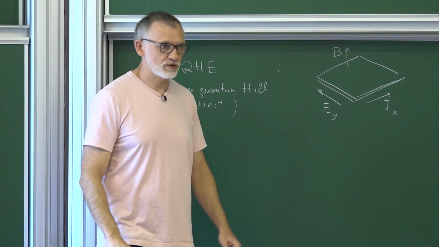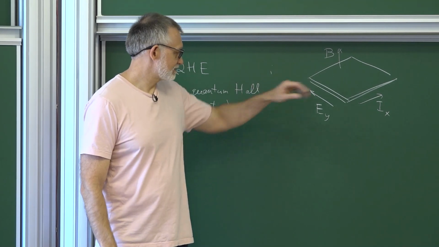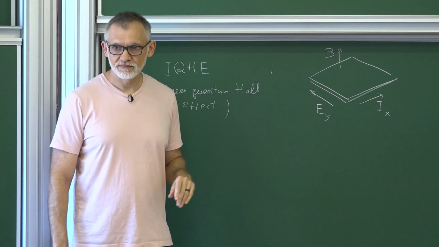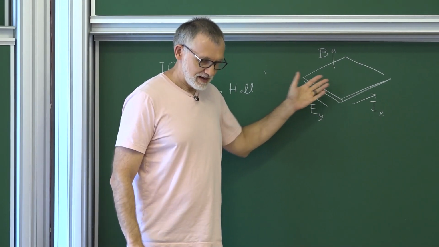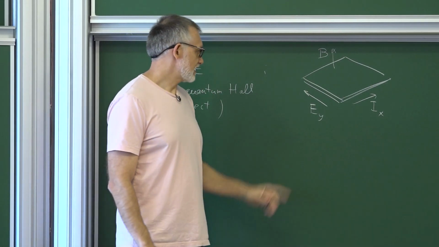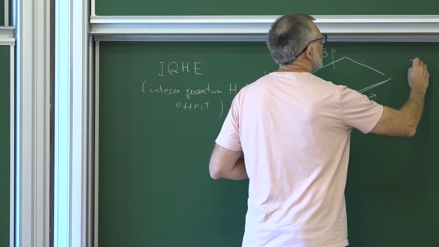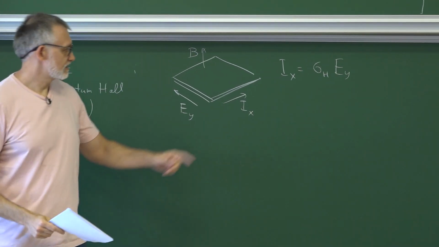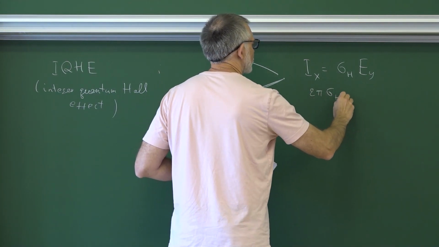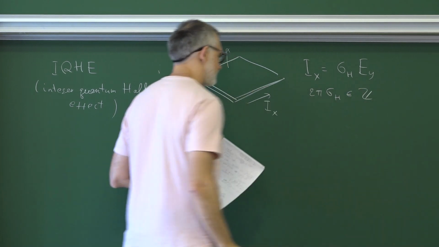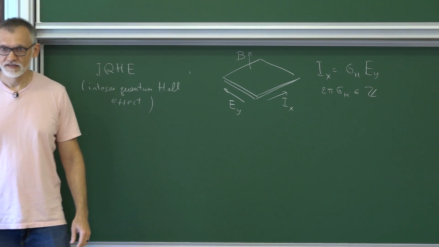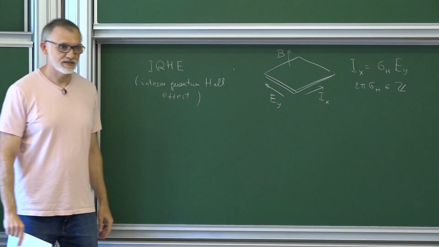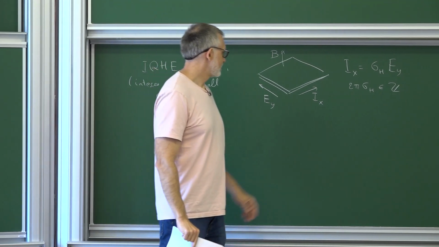Now by itself, there's nothing special about that. That always happens when you have a magnetic field. But what's special is that this material is actually insulating at zero temperature, and therefore nothing flows in this direction. There's no dissipation. But the current flows in that direction, and there's no entropy production because it's perpendicular motion. And moreover, the most important thing is that the current is proportional to the electric field, and the coefficient is quantized in the correct units. The standard convention is that this is an integer with extremely good accuracy, such good accuracy that it's now used as a standard of electric charge or resistance.